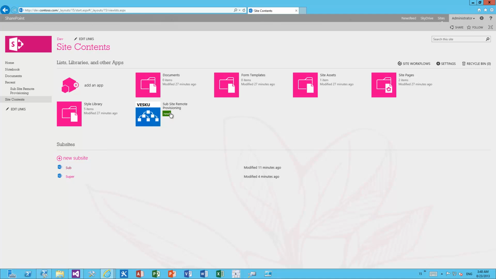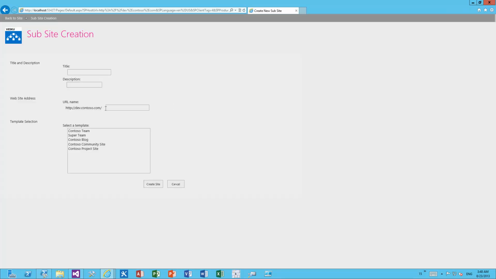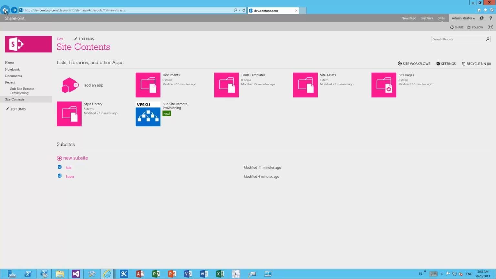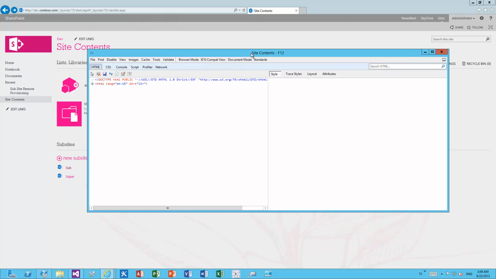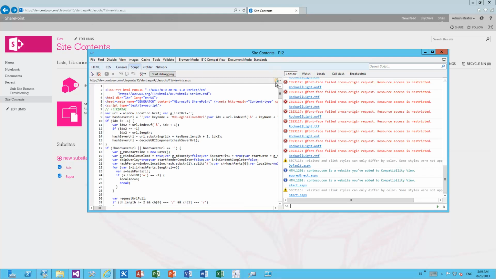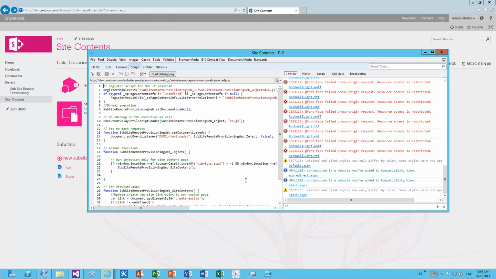Just as well, we can actually access the create subsite functionality from our app icon. But if we want to provide for the end users the native kind of a feeling that we create subsites using the native out-of-the-box SharePoint experience, we currently need to do some JavaScript injection to make this happen. And what we do here is that as part of the application installation, we are actually injecting one JavaScript on the site. We're using a custom action, which is essentially making sure that this JavaScript file is executed every single time on every single page on the site.